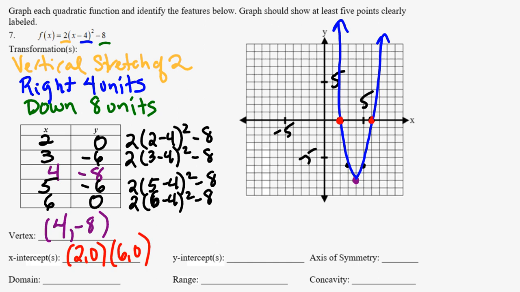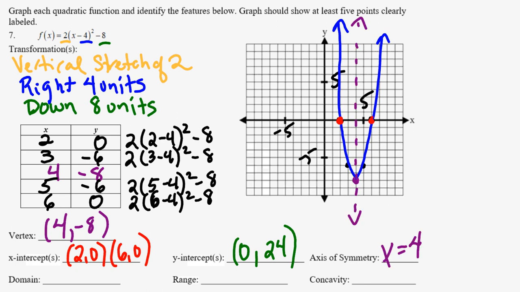Now, we can tell where the x-intercepts are based on my graph and also in my table, because x-intercepts have outputs of 0. So they're located at 2, 0, and 6, 0. My y-intercept is not in the table, but we know it has a 0 for the input. And I know it's going to happen someplace up here. We're just going to do a quick calculation. So I put 0 in for x, just like you did for the other ones here, and do my calculation. That ends up being 24.